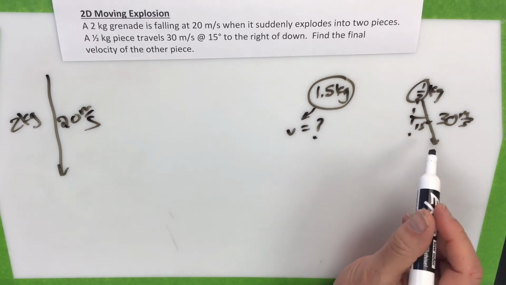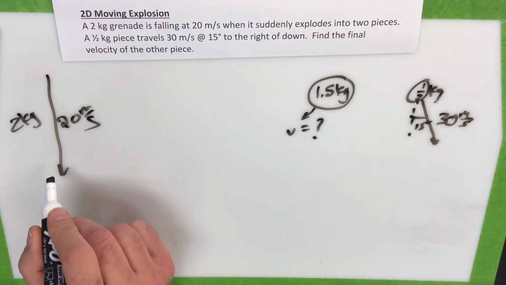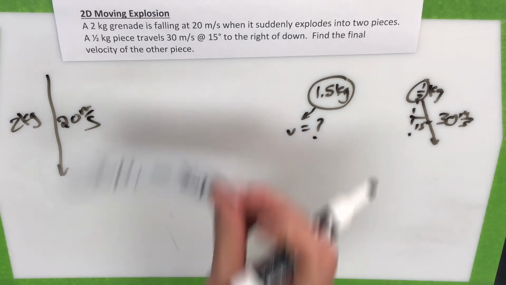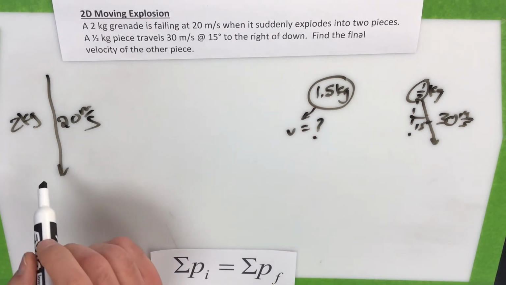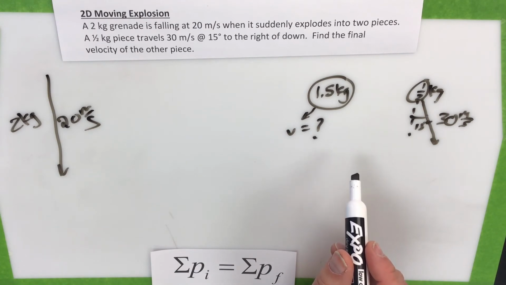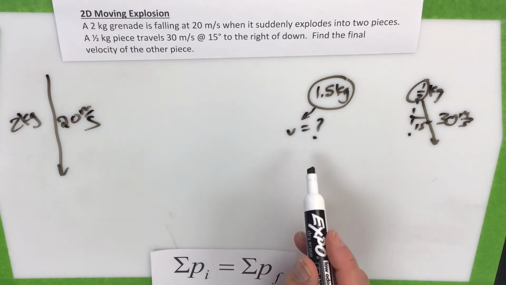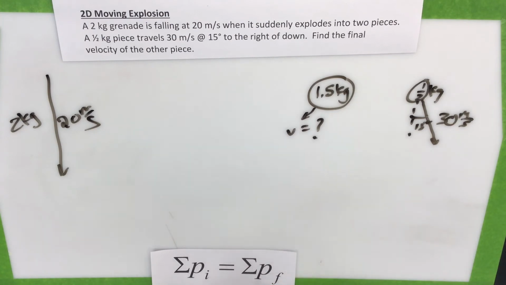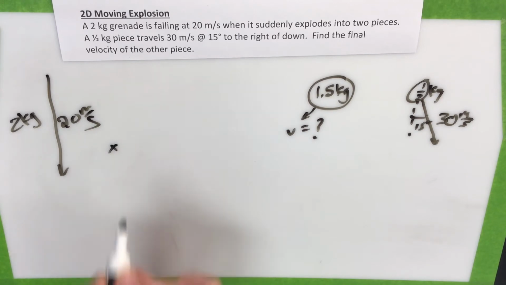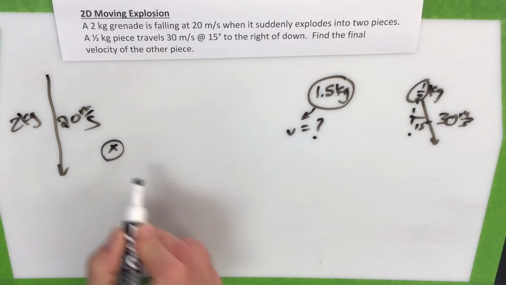So I have to find components of this. And remember, momentum components. This is 40 kilogram meters per second. I know that the initial total momentum over here is going to be the total momentum over there. And I have to split it into x and y components and then try to substitute and solve for an angle and for a velocity. So velocity, magnitude, and direction. So let's take a look at that, x direction. So in the x direction, the total momentum, again, equation is equal to, this is the x.